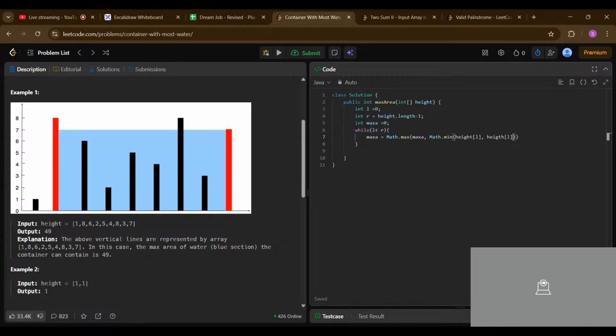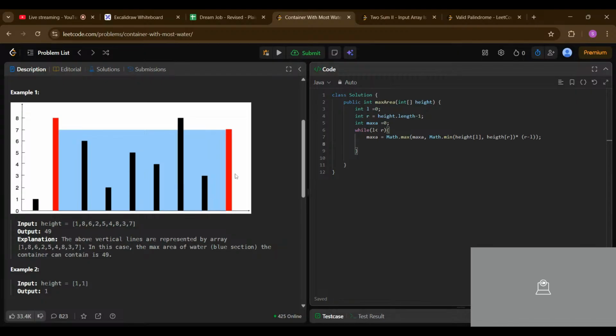Now we have the minimum height of the two elements, and then we multiply that by our distance. How do we calculate this? Right minus left. Then we get the area, and if it is the maximum, it will be replaced.